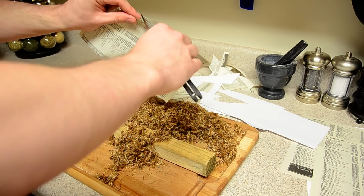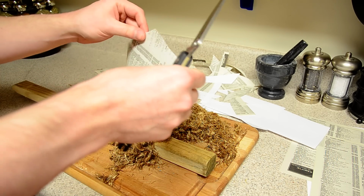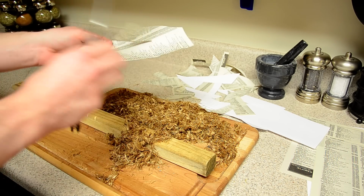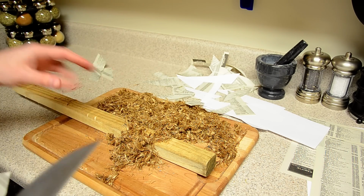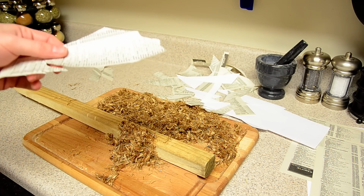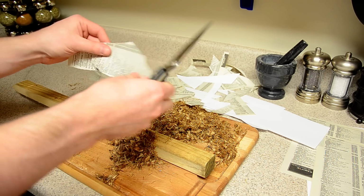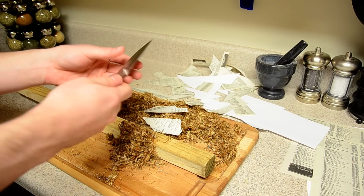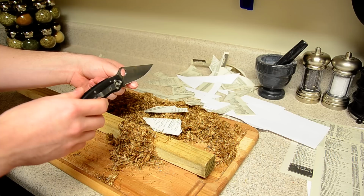Do have some nicks and some rolls, but as long as it's not catching on the damage, it's still extremely sharp, as you could see just then. It will still slice cleanly as long as I avoid the damage. And that's another thing about this test. The way this rope is, it's so abrasive. It's nearly impossible for an edge not to withstand some damage. And this knife is one of those times where it appears to be duller than it really is. The damage is making it appear to tear the paper, when in reality the edge is still very sharp, extremely sharp.